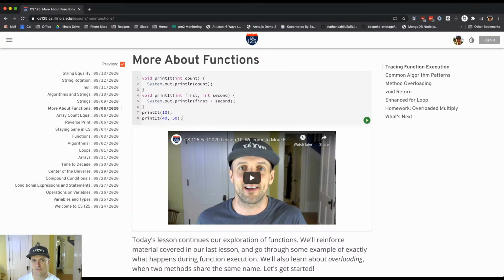the few pieces of function design that we hadn't covered, some bits about looking at patterns in the code we write, and then a few other pieces of syntax that we haven't seen. And then also tracing function execution.